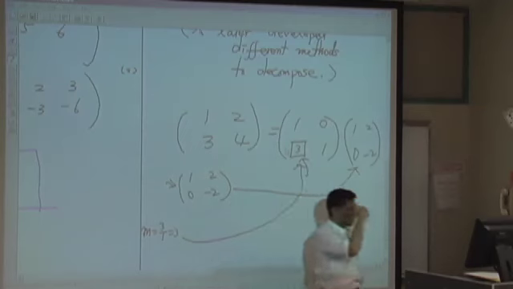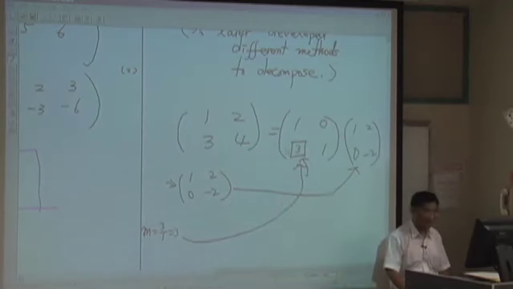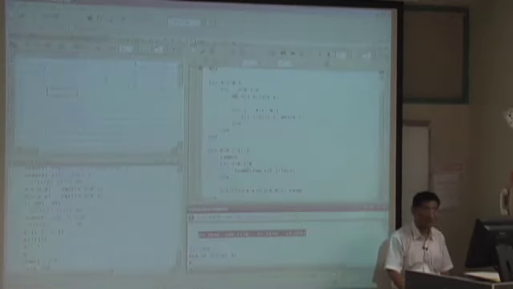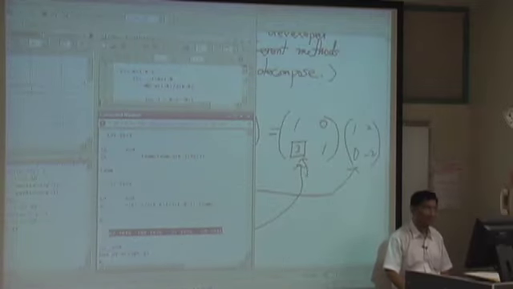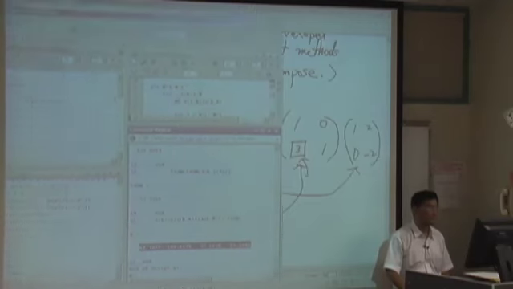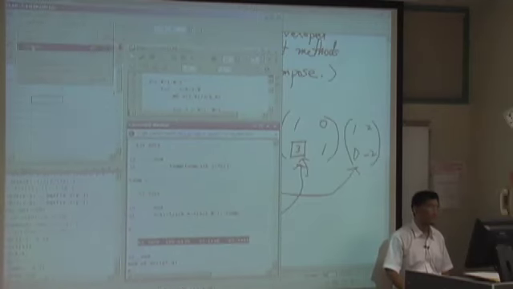Of course, some of you are not good at head calculation or brain calculation, so I will use MATLAB to do the multiplication. So let's do it.